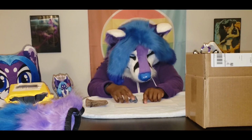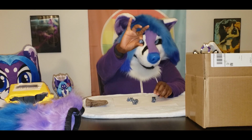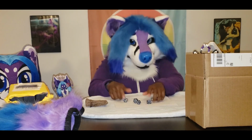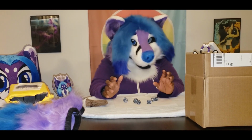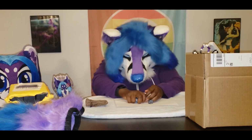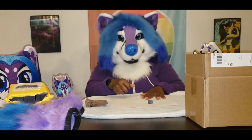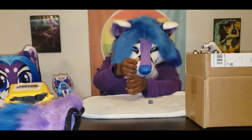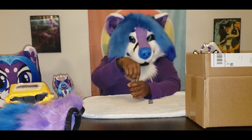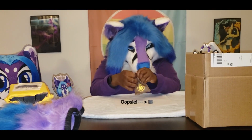But we've got some blue dice here. I can see the light through it, so it is blue. But these are basic dice. They are not sharp. They're the regular dice. They did come out pretty well. Oh, one fell. It's on the floor now. I'm not going to go get that, so I will get it later. It's just dice, and it's not the D4 because I put the D4 back, so I'm not going to be surprised with my foot later on. Let's go put that over there.